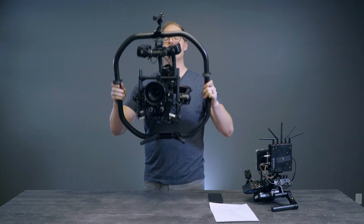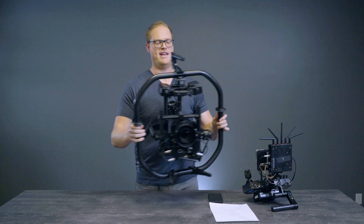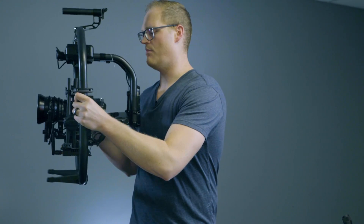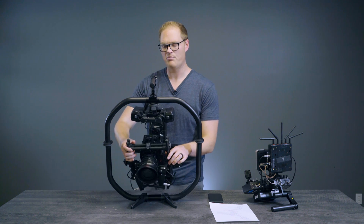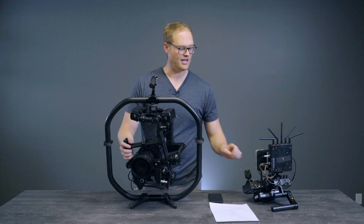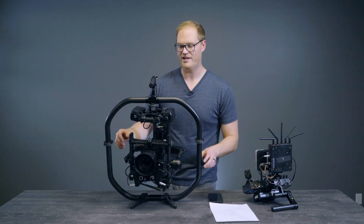You saw that it just overshot there. That's because I exceeded the maximum torque that the motor could use to slow the camera package down. This is the trade-off I want to highlight: if you want really active control like this, you're going to have to learn what the maximum your Movi can do and stay slightly within that threshold. Because if you exceed what these motors can do — if they're applying 100% of their available torque to try and control the camera package yet the accelerations are beyond that — the Movi loses its ability to compensate and control the camera package.